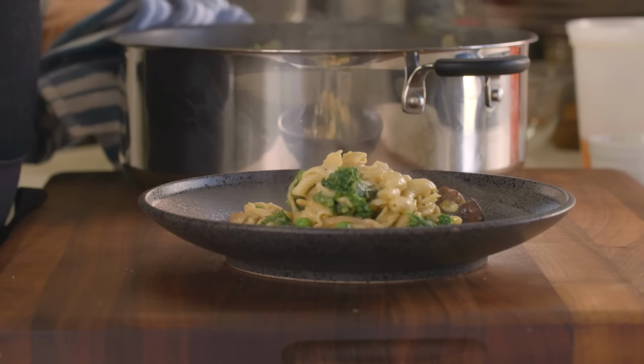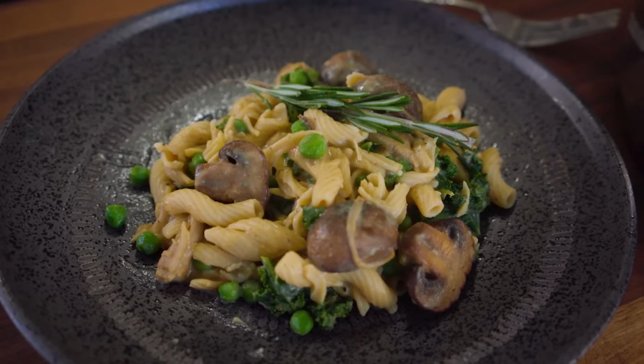All right, guys, there you have it. The Whole Foods, plant-based, healthy mushroom stroganoff.